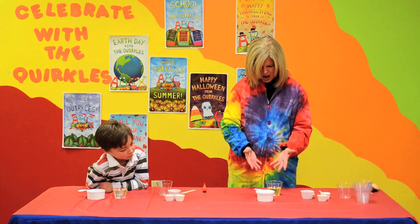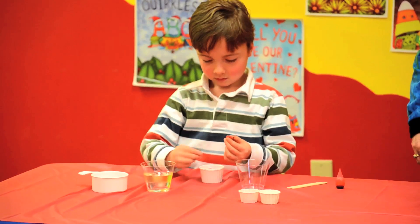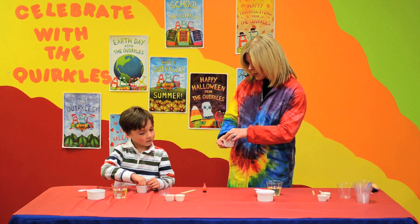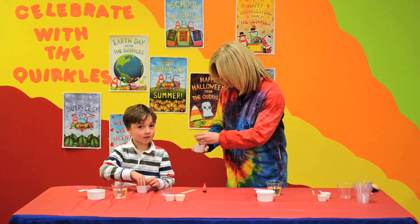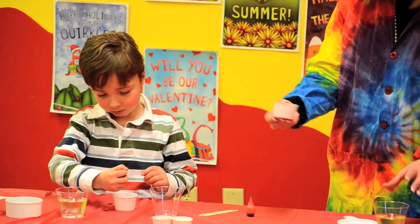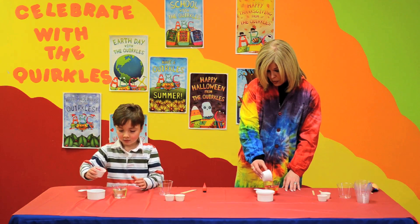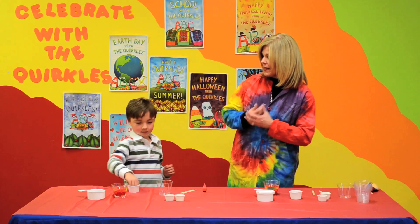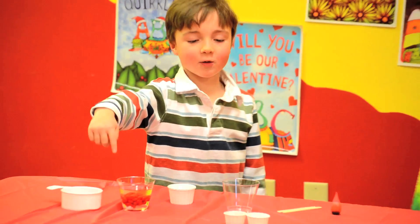No, that doesn't look like blood at all. In this cup, which is a less amount than our plasma, we have red hots. Do you know what we're going to pretend our red hots are? Red blood cells. Most of the cells in blood are red blood cells that carry the oxygen to the heart. Can you take your red blood cells and pour them into your corn syrup? It does turn it red a little bit, and that's exactly what happens to the plasma — the red blood cells turn it red because of the hemoglobin.